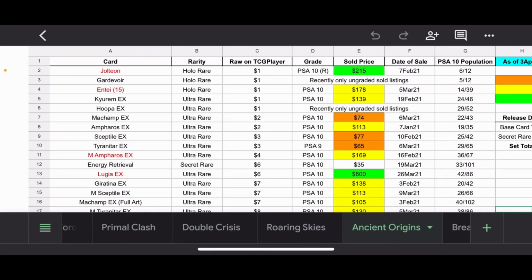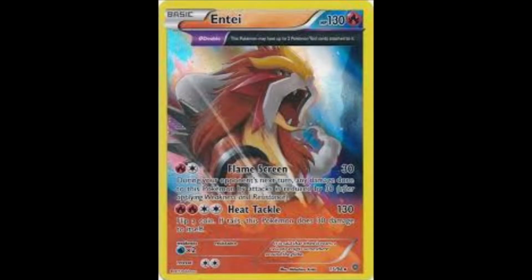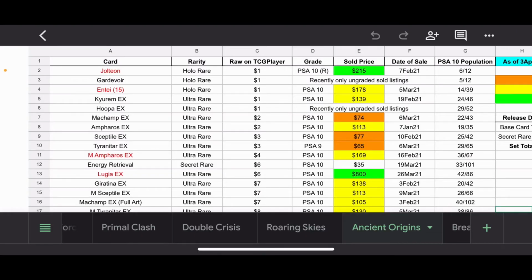We have the Entei. Now, this is a good-looking card. I can see why this sold for $178 in a PSA 10. And this is like the, what is it, the Omega or the Alpha or the Ancient. It's that kind of half full art card. It just looks really cool. These are really cool cards. So I'm not surprised it sold for that well.